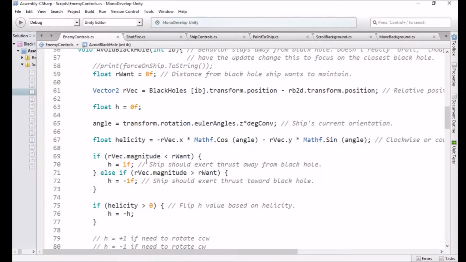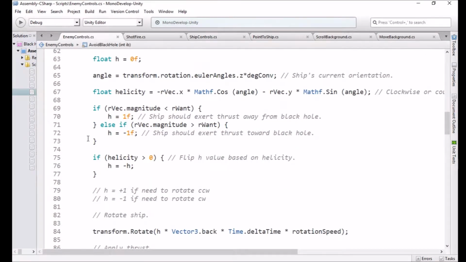And the way we can do that is in this part right here, because currently all we're doing is checking for whether he's outside of the circle or inside of the circle. We can broaden that to where there's maybe a safe zone in the middle. So instead of it being a circle, there's a nice ring where he's trying to park his ship, as it were. And so I think that's where we can have, for example, the 0 thrust.